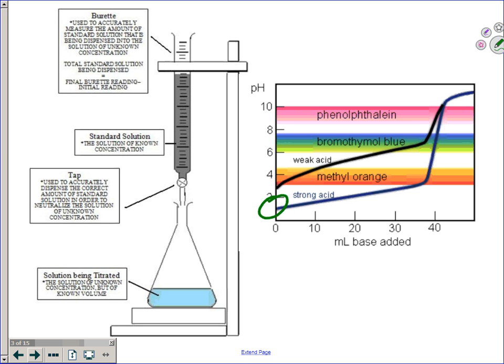Strong acid, which makes sense, right? It's delivering more H pluses to the solution. The pH diminishes and drops down closer to 0. Weak acids don't ionize very well, so they naturally start off at a higher pH because they're just not delivering too much H plus to solution. pH stays kind of high.